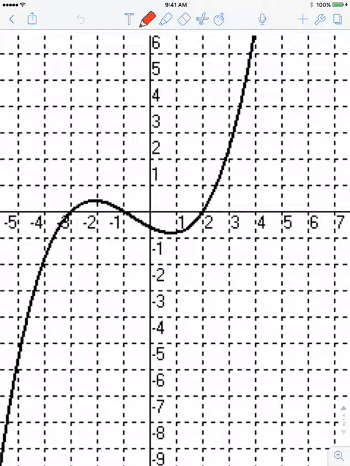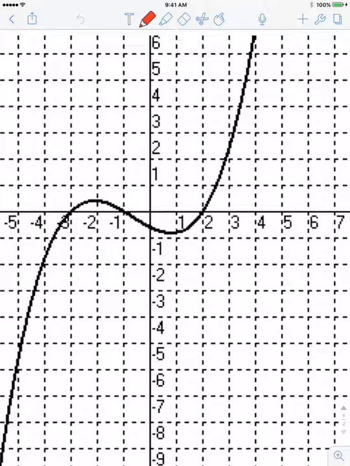Okay, one more example on how to graph polynomials, but notice that this one is already graphed for us, and we're going to work backwards and determine what the function is. So I'm going to pay close attention to the end behavior, and this looks like the function is odd, and it looks like the lead coefficient is positive.